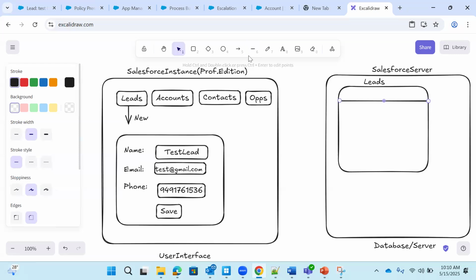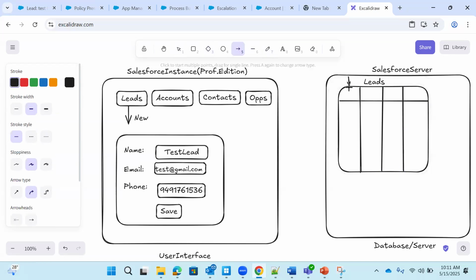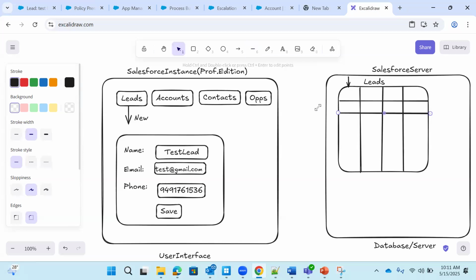They will have rows and columns like this. For now, I'm showing only 4 columns. For whatever fields you have in the lead object, each will have a column like this. Clear? Yes. And the database will also have the rows like this.